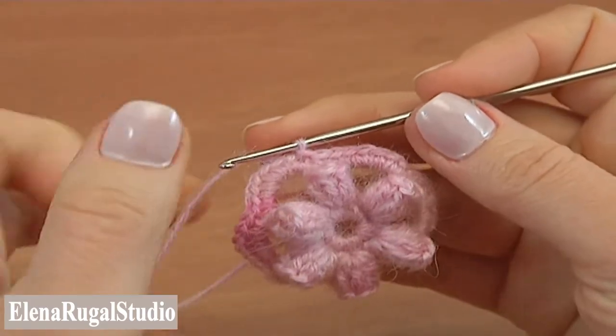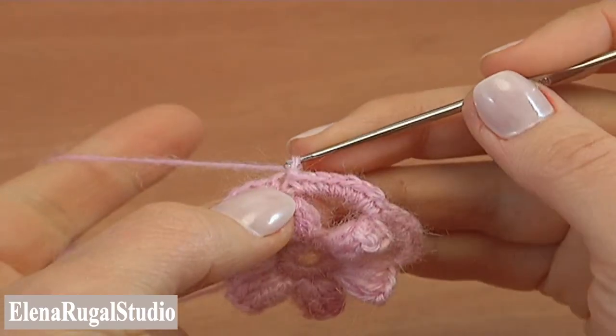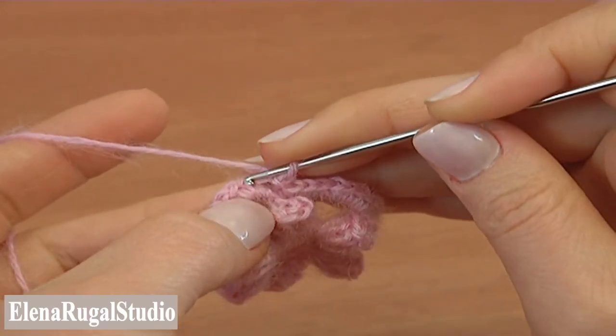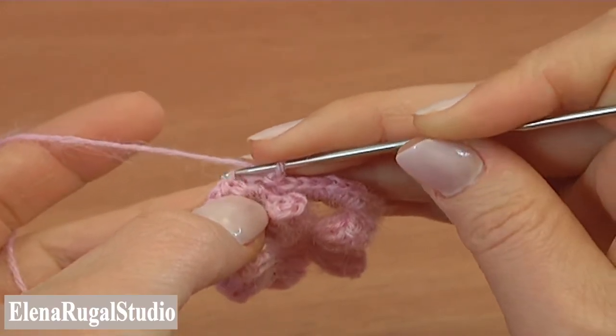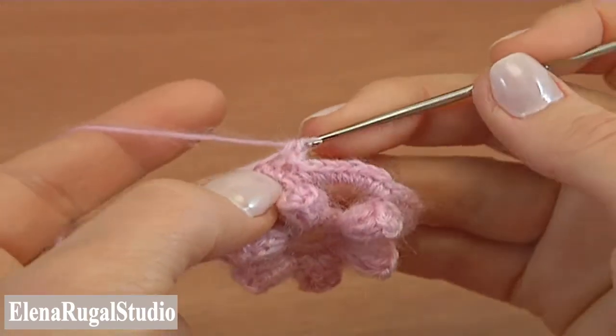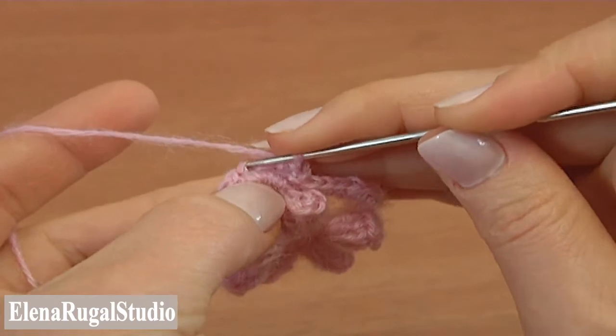Let's start round 4. For this, make a chain. I'm going to work with single crochet stitches. I will be making single crochet into each front top loop of the stitch of the previous round.